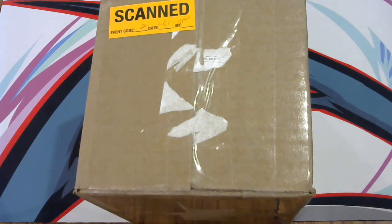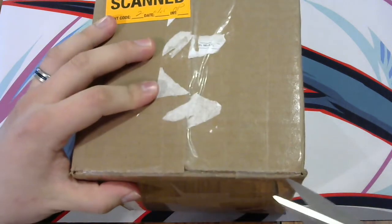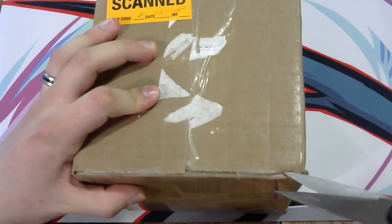You may be looking in front of yourselves asking, what's in the box? Well, today I'm going to open up for you my PSA returns. So I sent off 20 cards to Professional Sports Authenticators about the end of July. So today we are going to crack open this box.